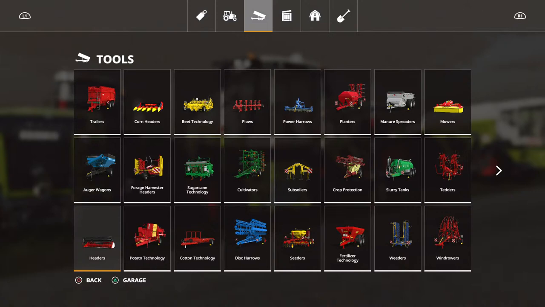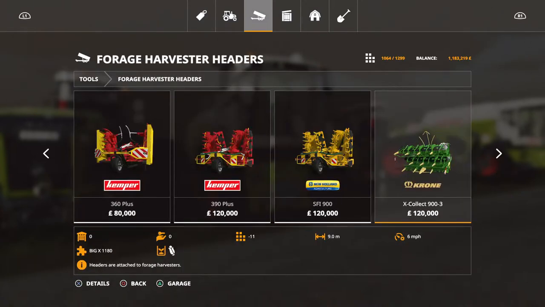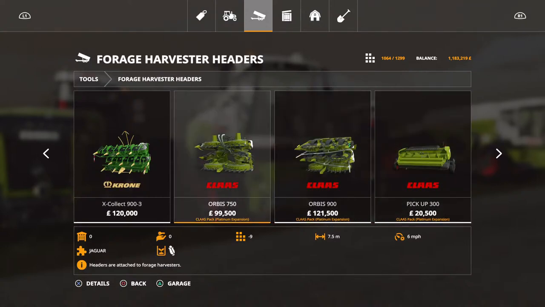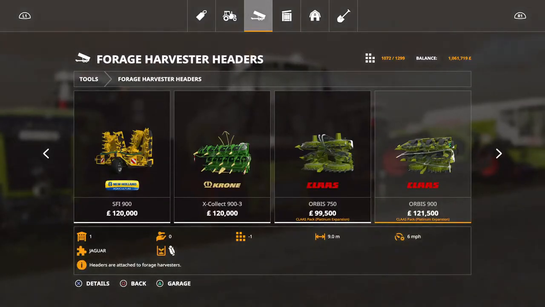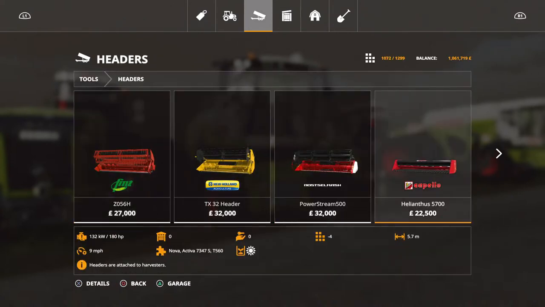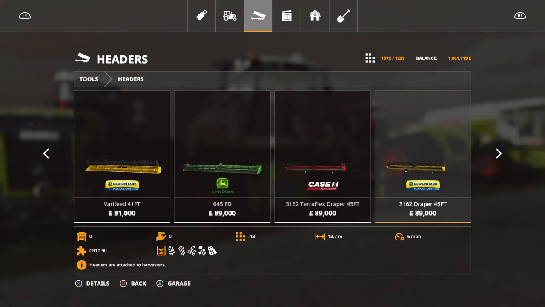We need. Here. Especially for corn. See, I don't know. Because we got 9 and 7 point thing. That's right, we got it, haven't we? And we also need the little header for the old combine.